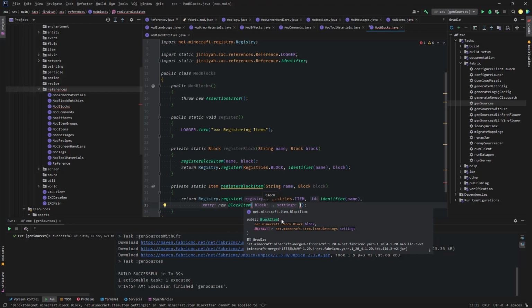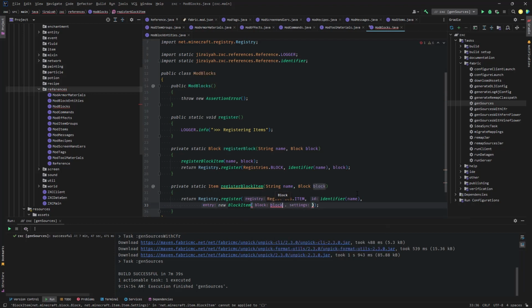So it's an item. Again, if you don't know what inheritance is, you can go back and watch my programming for beginners video series, because those are theory videos explaining everything, and you need that as the backbone in future. So BlockItem is inheriting from Item. By default, it is an Item type. We are instantiating a new item class basically here. The constructor needs a block, so we send in block.